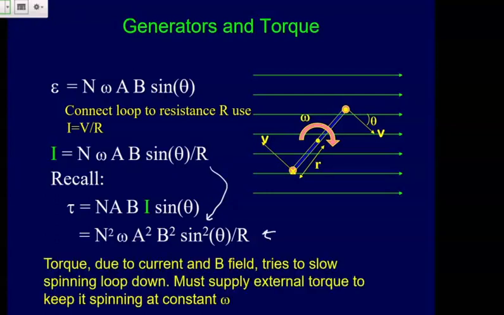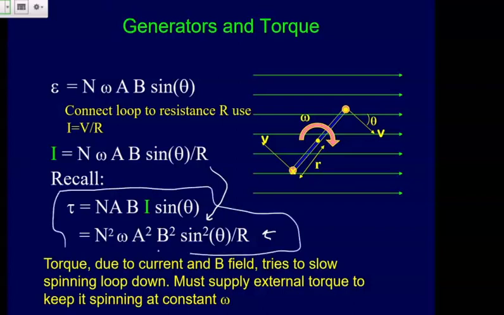But the main idea, as with a lot of these kinds of problems, is that if you're rotating this to generate electricity, there's this torque that's constantly trying to slow the loop down. So you have to supply an external torque to keep it spinning at this constant omega. You don't just get free energy. You've got to be putting this torque in, driving this thing here, and there's always something going against you. But again, we'll deal more with that on your discussion sheet tomorrow. So I just wanted to get ahead of that a little bit.